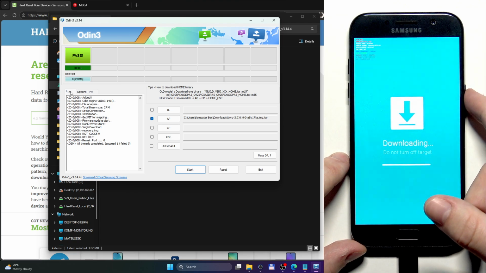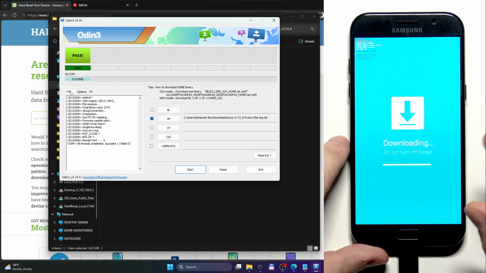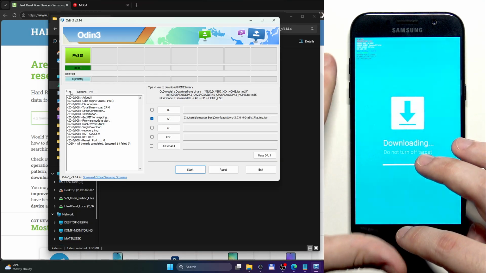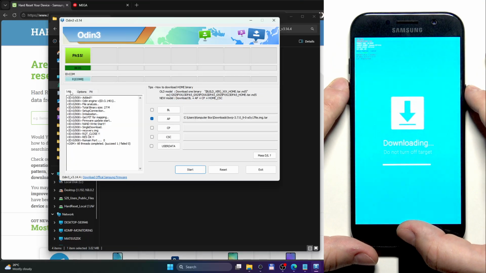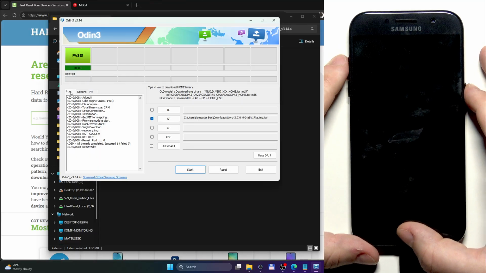We gotta hold power key, home button and volume down button, and when the screen turns off, we gotta start holding power key, home button and volume up button at the same time. So start holding all 3 buttons. Now switch.